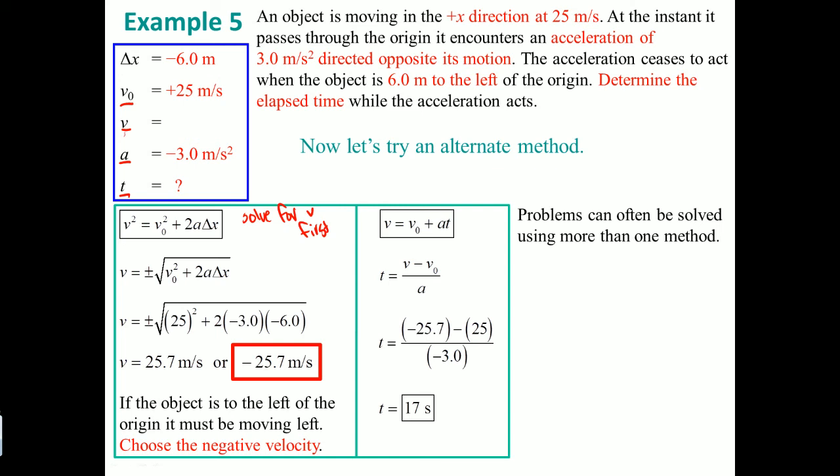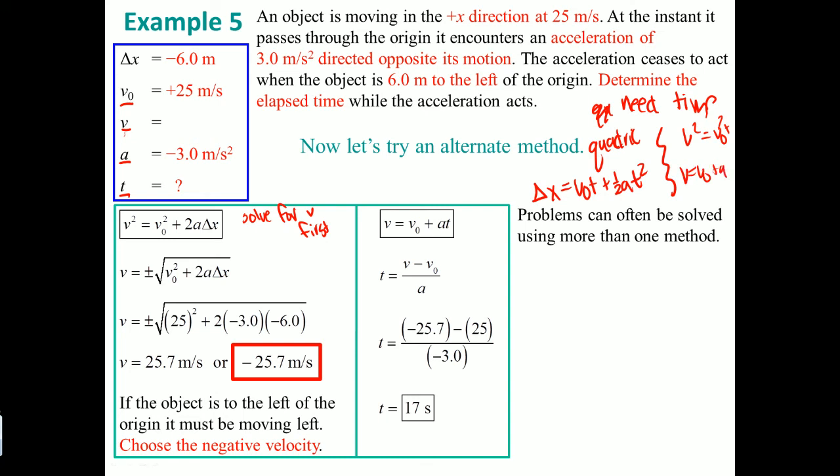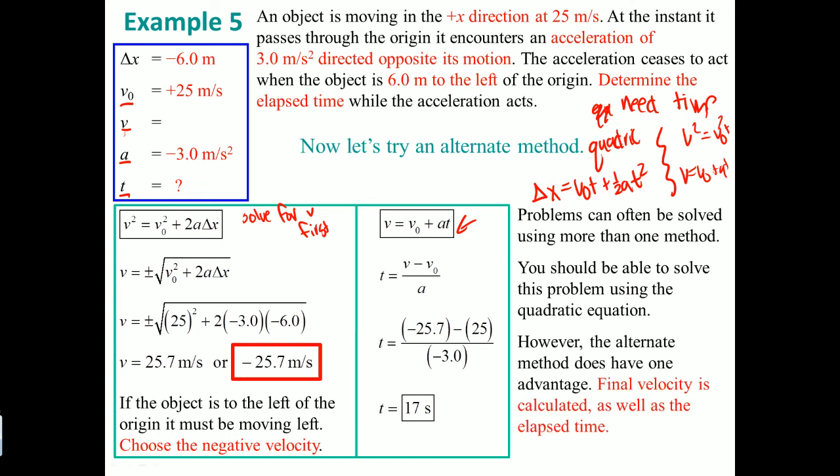So this is something that I always tell students. If it's a quadratic and you need time, you're going to do it one of two ways. You're going to have to end up using the quadratic one, which is this bad boy, v naught t plus 1/2 a t squared. Or I recommend using both v squared equals v naught squared plus 2ax, and v equals v naught plus at, which is solving for v first, then using v naught plus at. So there's two ways of doing it: the quadratic way or this way. Please understand that either way you do it, you're still going to get the same answer.